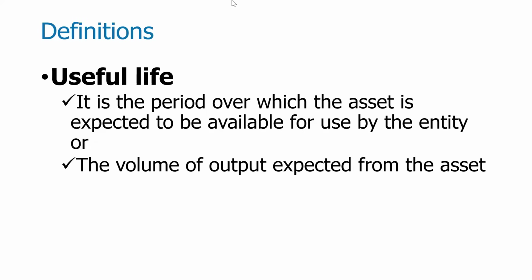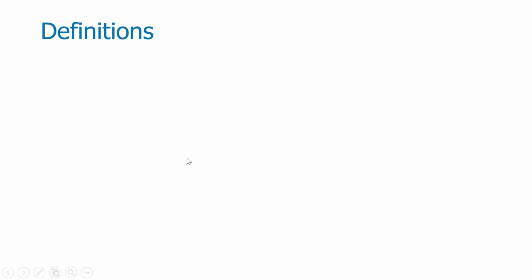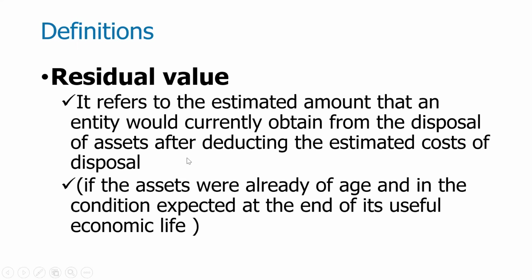But when you buy an asset, you're supposed to determine the useful life, the period over which the asset is expected to be available for use. The useful life will help you to calculate the depreciation, right? Another definition for useful life is the volume of output expected from the asset. Okay. Residual value.